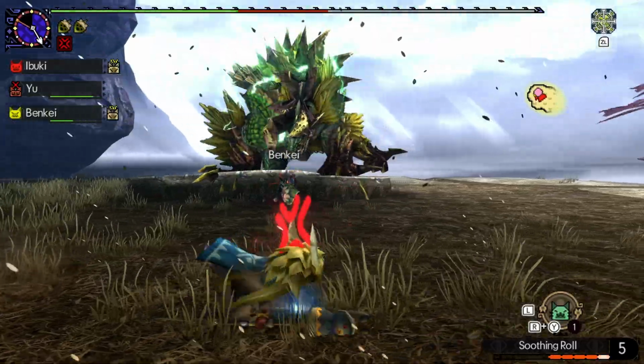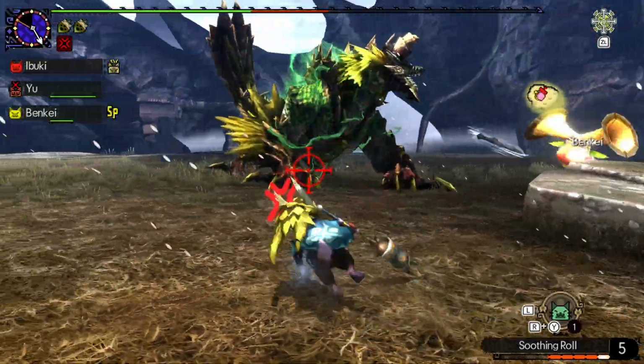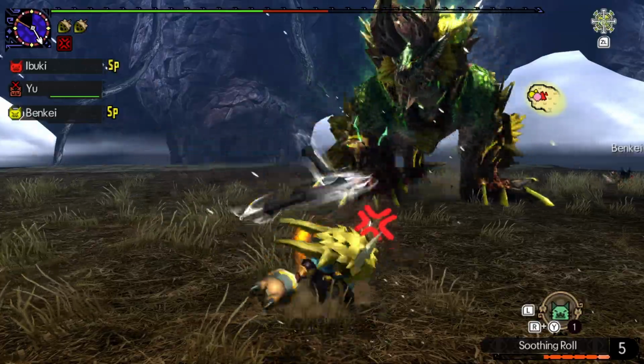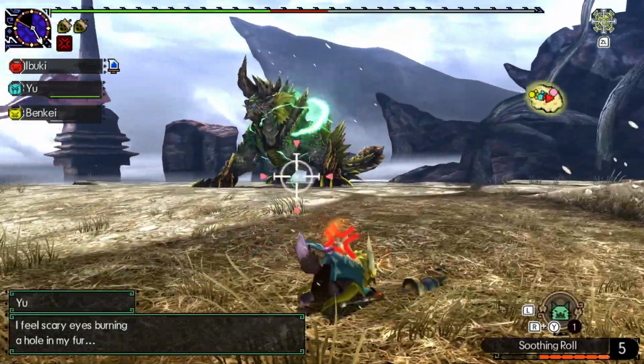We are one hit away from death pretty much though, so we need to be careful. Just kind of move around until he has some cooldown or downtime. Again, I apologize, not speaking very well, but we are focusing on the hunt. Dodge into the tackle. See what he does next.